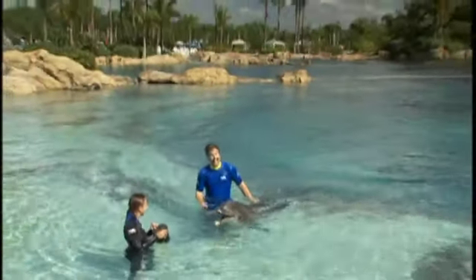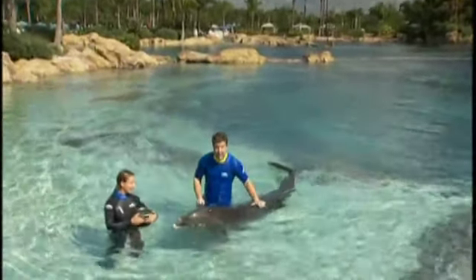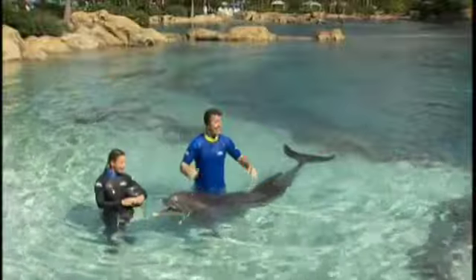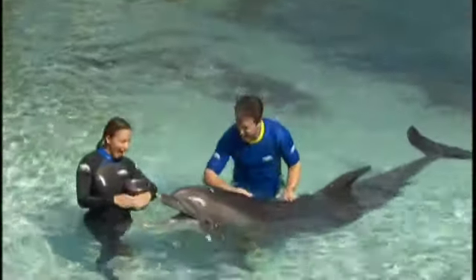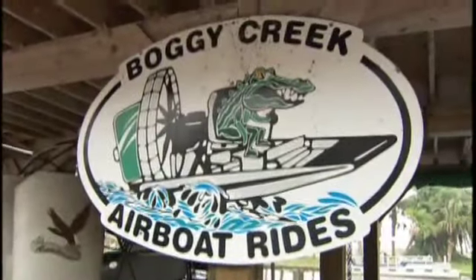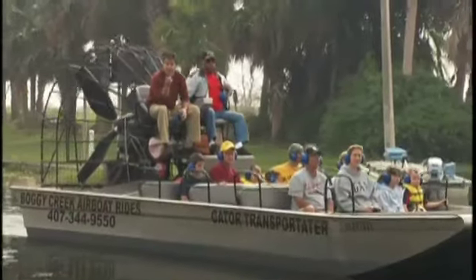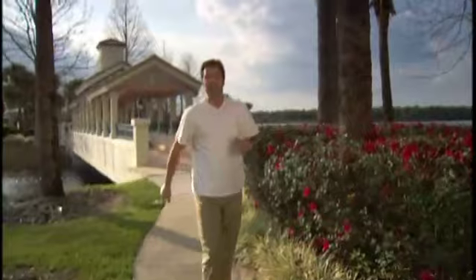How great was that? What did you do the last time you were in Central Florida? If you were lucky, you got to swim with the dolphins right here at Discovery Cove. We're going to do that and so much more. An airboat adventure is just one thing you may not have thought of — it's a terrific way to see all the wildlife out here. Are you ready? This is Central Florida like you've never seen it before.